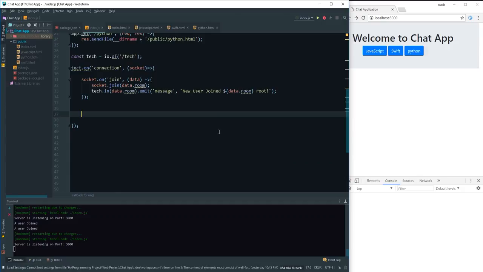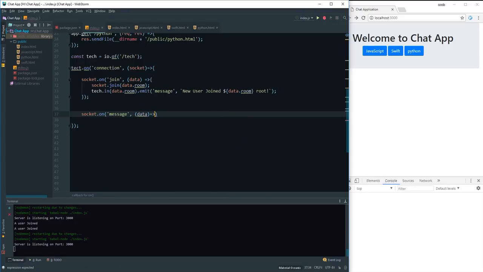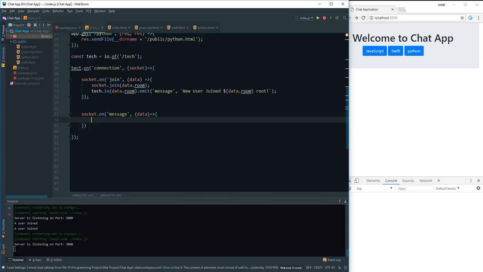Next we want to have a message socket. Whatever we get as a message, we should do something with, right? We'll do that by using a socket.on again, and that would be a message event that would have data, and let's just use ES6 arrow syntax for functions.